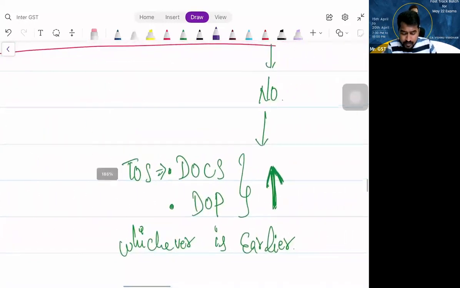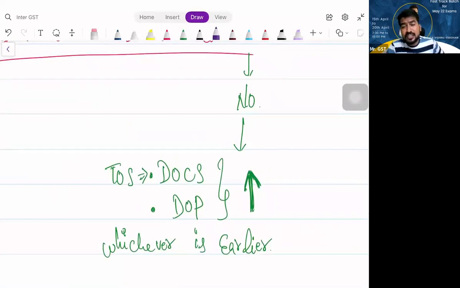If the invoice is not raised within section 31 time limit, then the time of supply is date of completion of service, that is, you call date of provision of service also, or date of payment, whichever is earlier. That means, please understand, the time of supply for services. I am providing a service, I am taking lectures for you. On that, I have collected the fees. On that, when should I pay GST to the department? Simple.